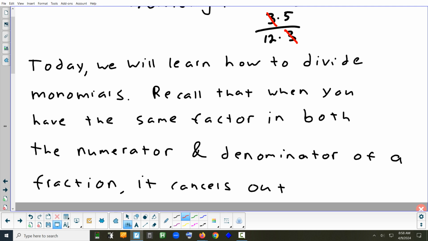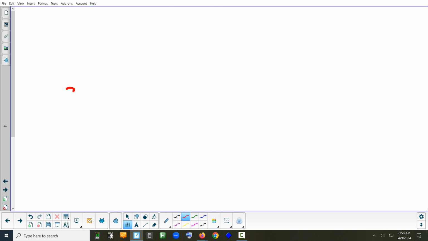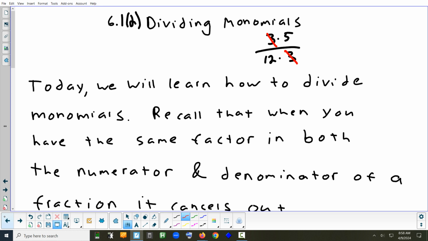As long as you have the same thing in the top and the bottom as factors, they cancel each other out. Now that doesn't work with addition. If you had something like this, you can't cross the 3's out there. That doesn't work. These are not called factors. These are terms because they have an addition sign in them. So if you wanted to do a problem like this, you just have to do it the way it is. 3 plus 2 is 5. 3 plus 9 is 12. And the answer is 5 over 12. Don't cancel the 3's and just say it's 2 over 9. That doesn't work.